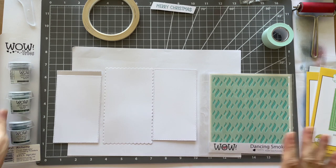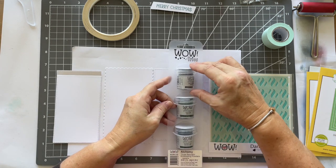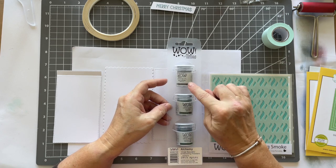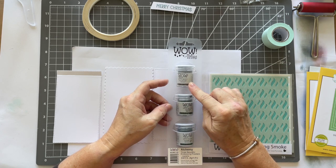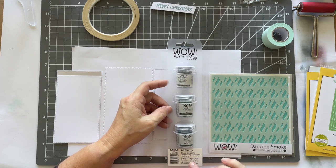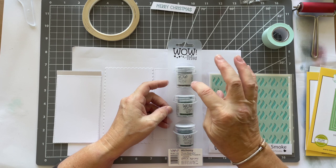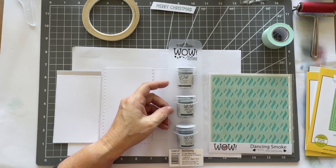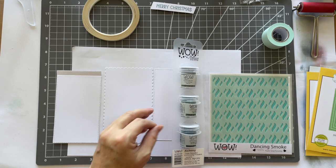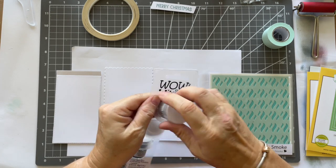We're going to need some embossing powder. This time I'm going to use Seth Apter's Silver Smudge, it's called. I have to say that slowly. Silver Smudge from the Alchemy Trio. I love this colour. It's just so beautiful and it's lovely for Christmas. Really, really nice. So I'm going to get that out.